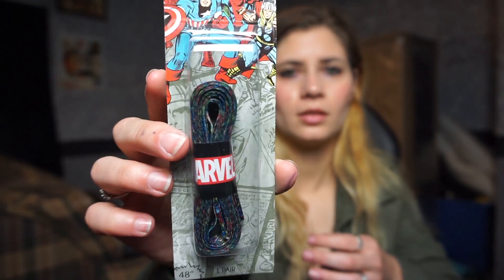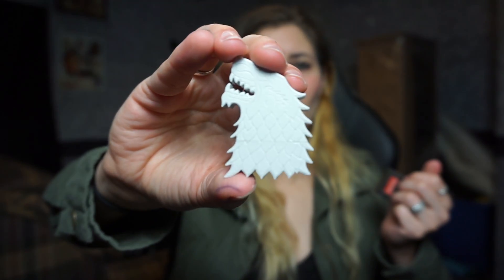Shoelaces - printed shoelaces, marble ones - that's cool. Agents of Shield - EFX Collectible. Back in the day if something said 'collectible' you didn't get to look inside. Now it's kind of like 'oh, the pass from the show' and it has a certificate of authenticity - official prop replica. That's pretty cool. I couldn't get past the first season; everybody tells me it gets way better, but it'd be a show I'd be totally into. Oh, Game of Thrones - a Stark sigil USB flash drive! I think I saw this on ThinkGeek - so funny. I'm gonna give this to my Game of Thrones friends. It looks like a little matchbook. My god, there's so much in here.